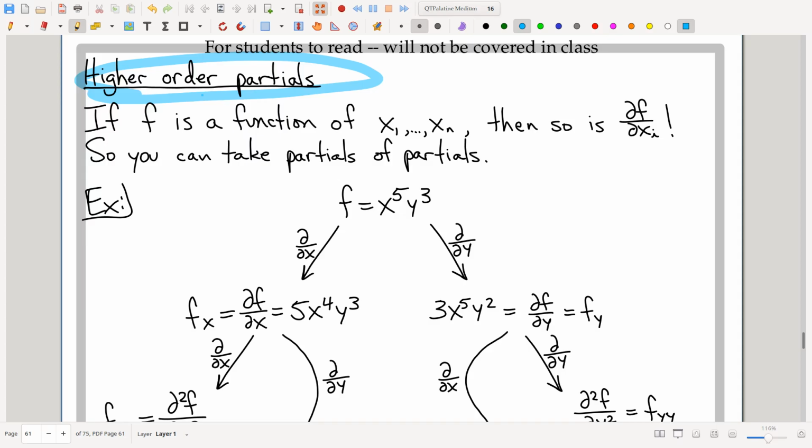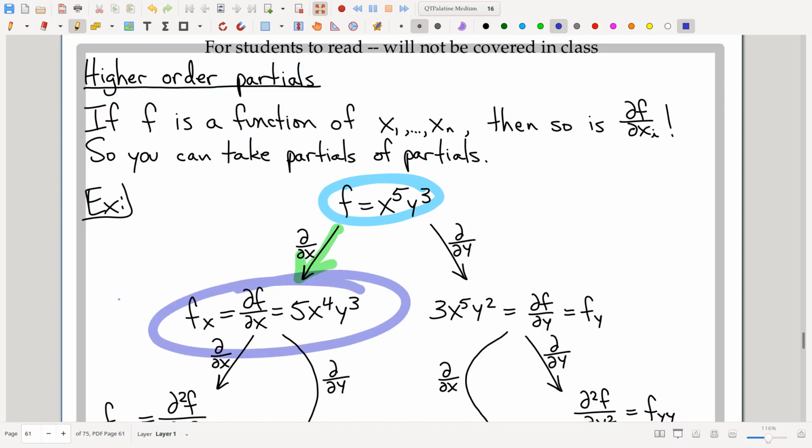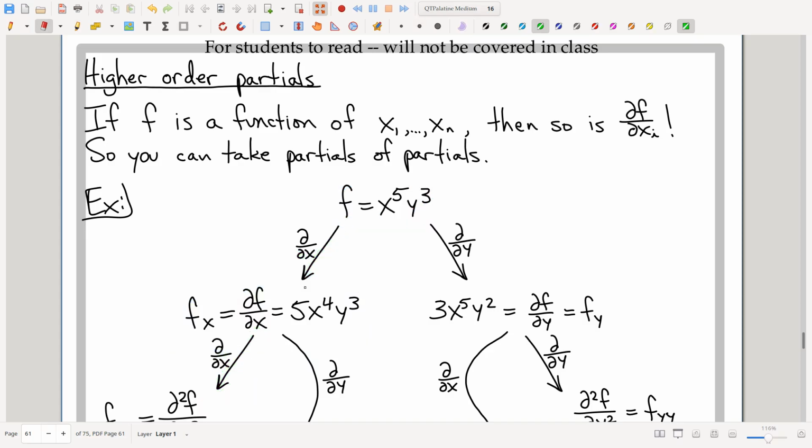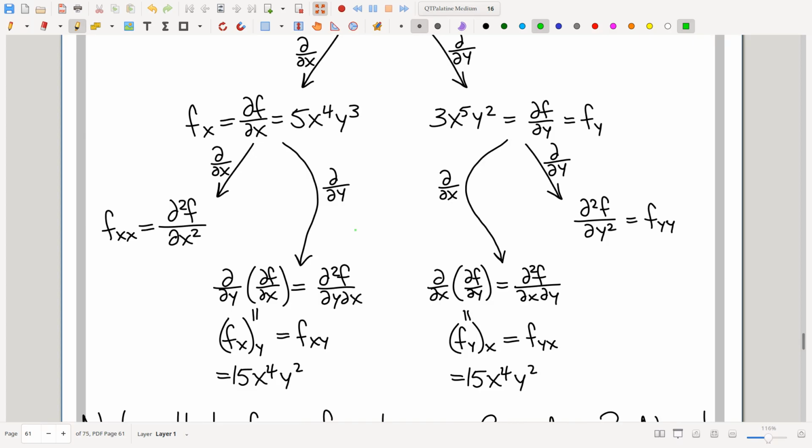So same deal. If you have a multivariable function and you take a partial derivative of it, notice that what you get is another multivariable function. And you could talk about taking partials of it. That's all it is. Now, there are questions as to what this looks like. There's some things to say about notation, but ultimately, as to what is a higher order partial, that's all it is, just like a higher order single variable derivative. So let's talk about the notation a little bit.